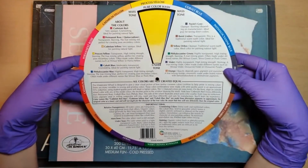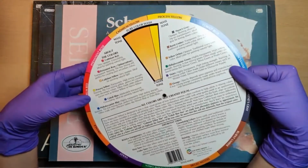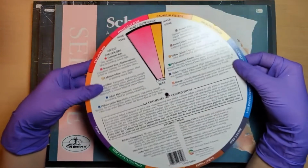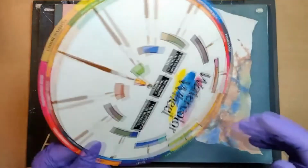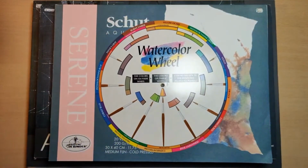Now also there is some information about watercolors on the back of this watercolor wheel, and it also tells you a little bit about usual pigment properties. So all in all, a nifty little tool to have, and let's see how much I'll actually use this or not.